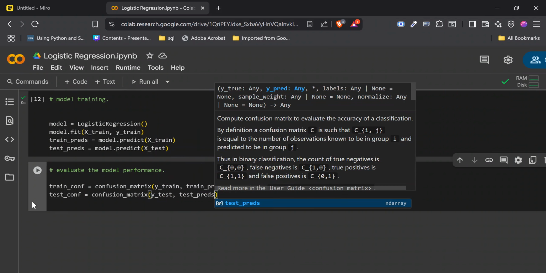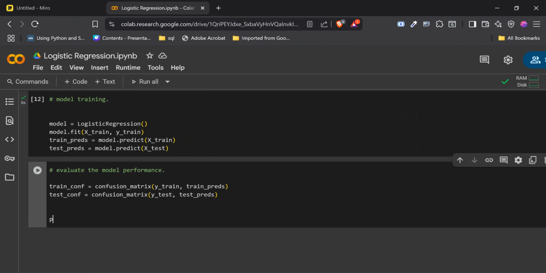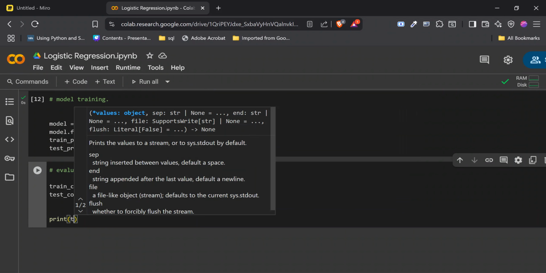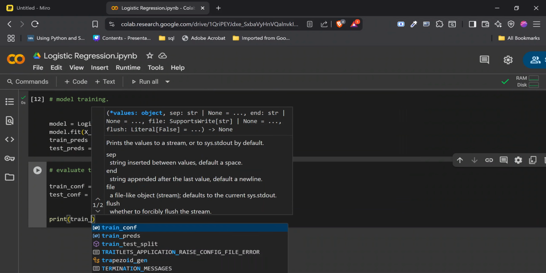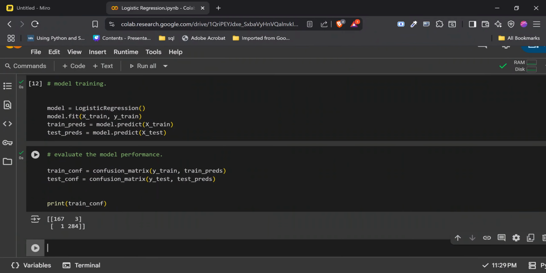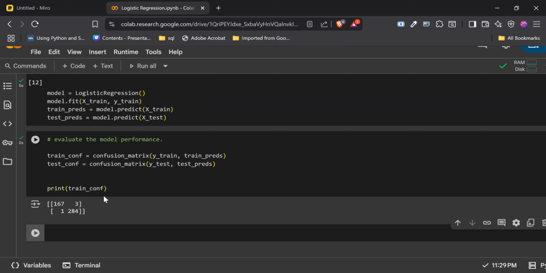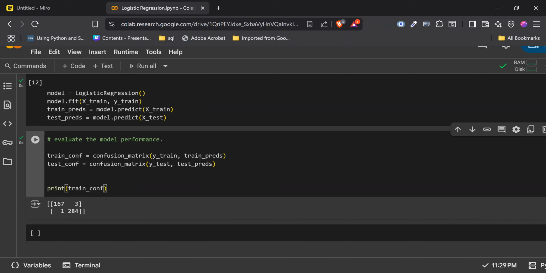If we print out one of them, I can see that it is this particular matrix that tells us a thing, and I'm going to explain what this means. But before we do that, let's bring up the chart properly.